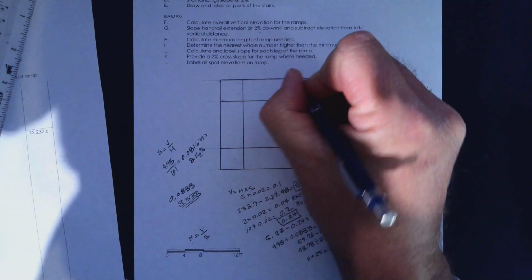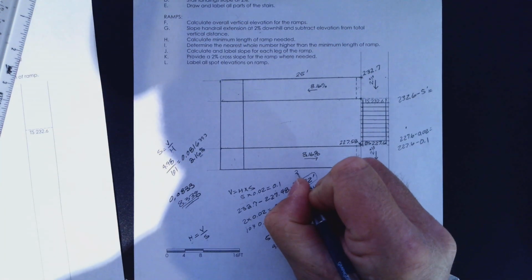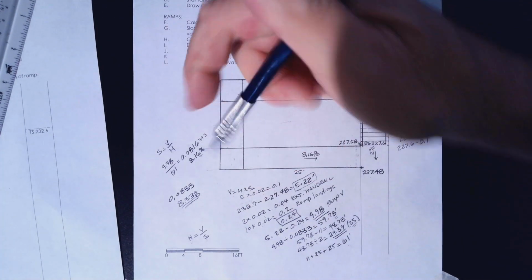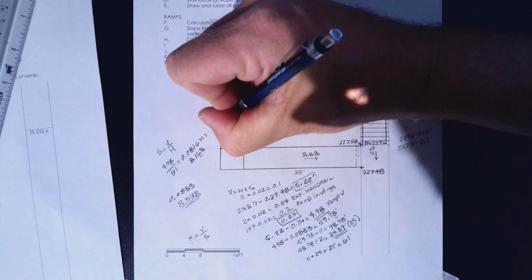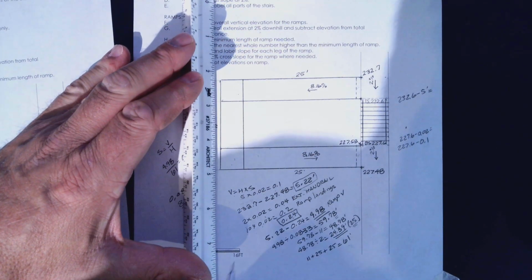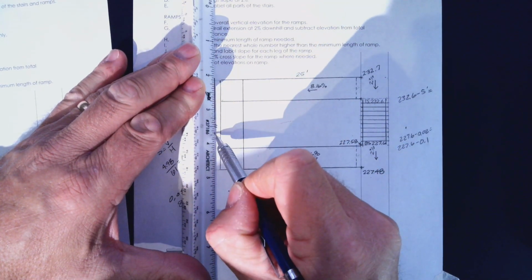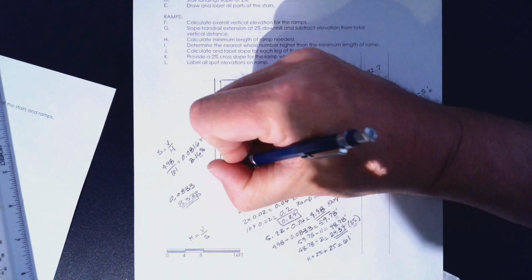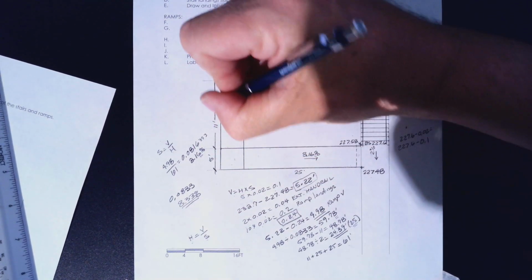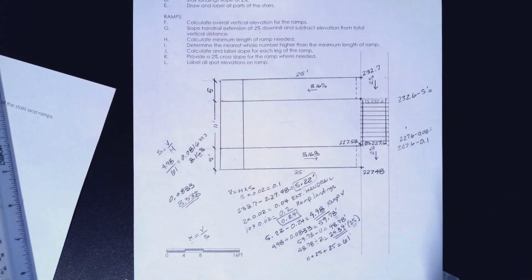Now we've got 25 feet. We've got 25 feet here, and we've got, oops, 11 feet here. 11 feet here, and it goes actually like this. I'll draw it like this so you guys can see it. Actually, from here to here, that's 5 feet. Then you've got 11 feet from here to here, and then from here to here is another 5 feet. Okay?